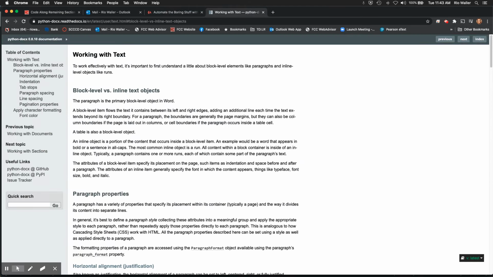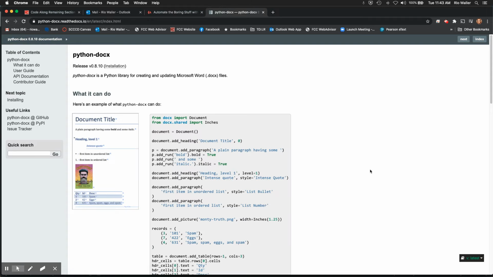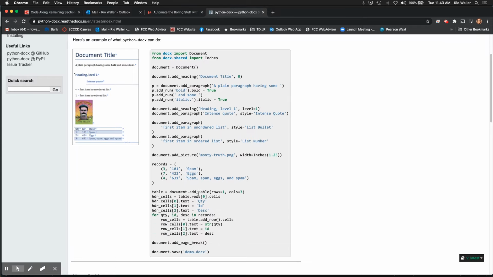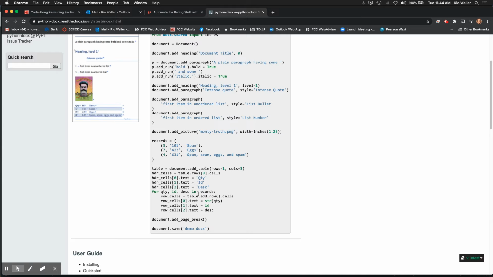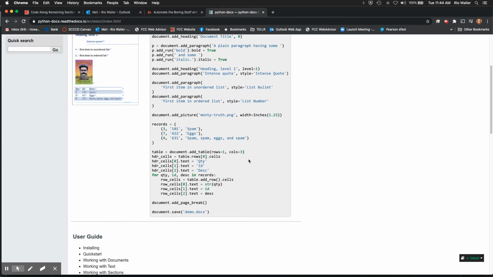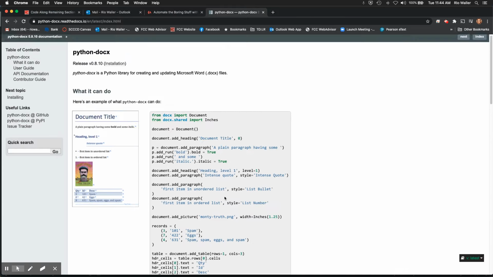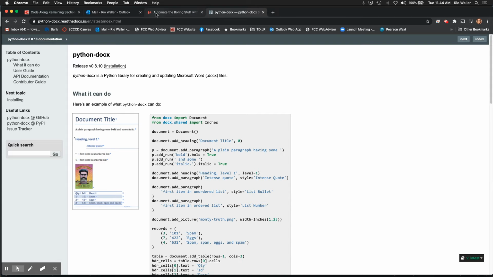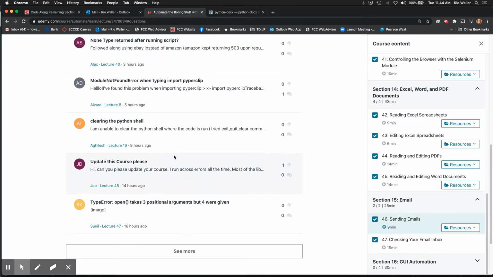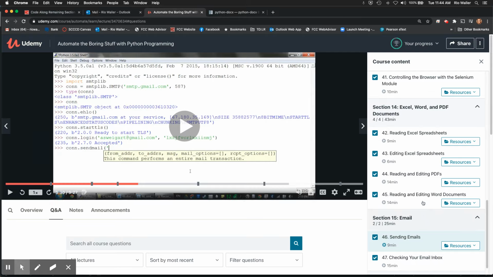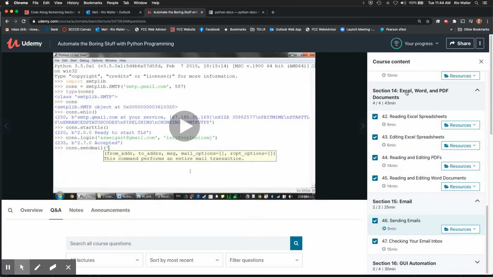Even as I looked at some of their code, and I don't know what version he used, I see add runs, I see add paragraphs, right? I don't see, now these are actually adding a table. So you can play around with some of these other things in your code, that's fine. But just know that, and maybe one of you will find the equivalent, because after a little bit of looking, I didn't find what the equivalent was. Okay, so that's for the rest of 14.